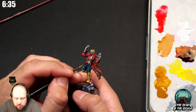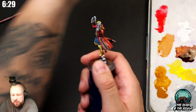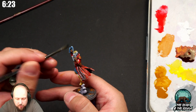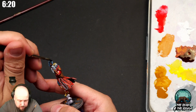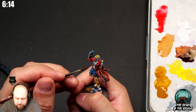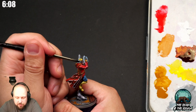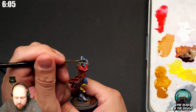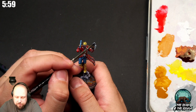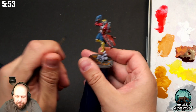Oh, this is nice. Oh yeah. So grabbing this glaze stuff and putting it on the blaster. Nope, fuck. Not putting it on the shirt. Saved. All the blasters. Well, this one turned out better.